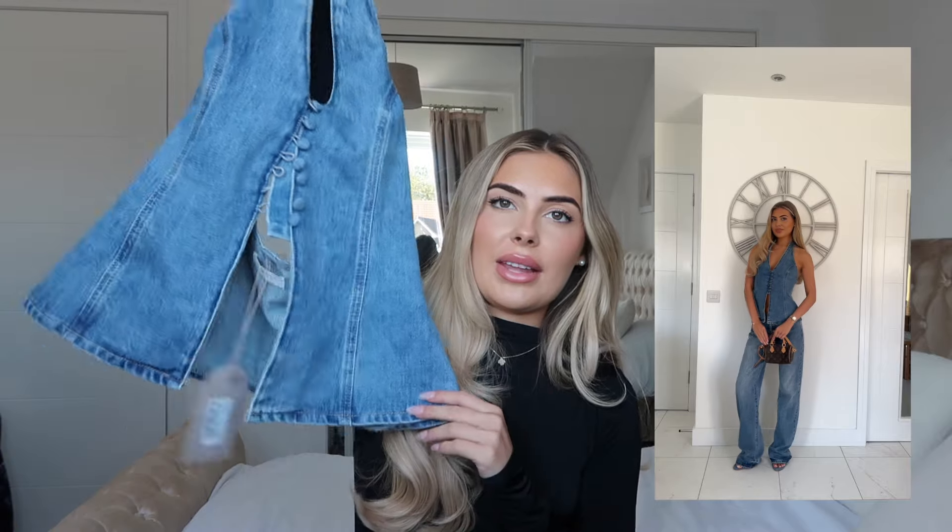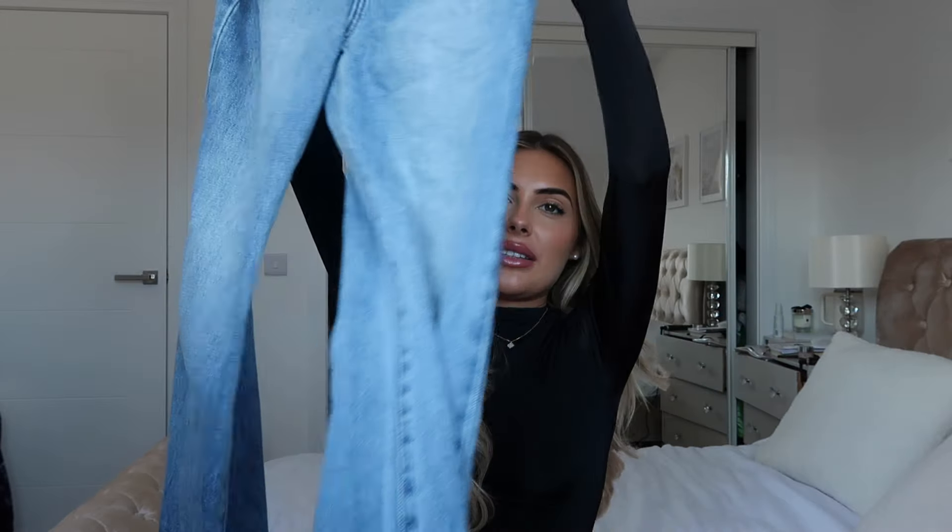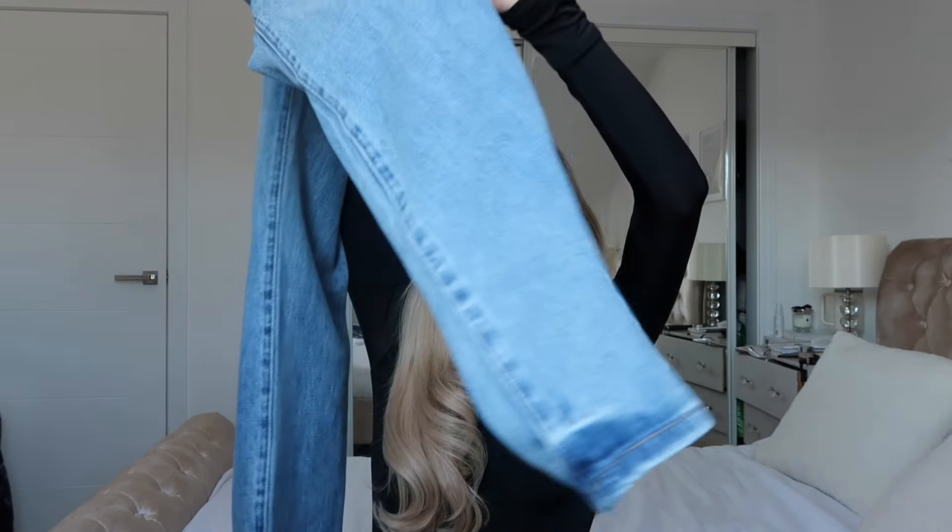You can kind of get the vibe now — it's really good quality and I'm definitely going to wear this a lot. This is called the India Button Front Halter Denim Longline Top in washed mid blue, extra extra small. The jeans are the High Waisted Straight Leg Mini Jeans in size six. I'd usually be a size four but the six fitted really well — they were a bit long so I'd need to get them altered. I'm not going to sell them because I love the way they look.